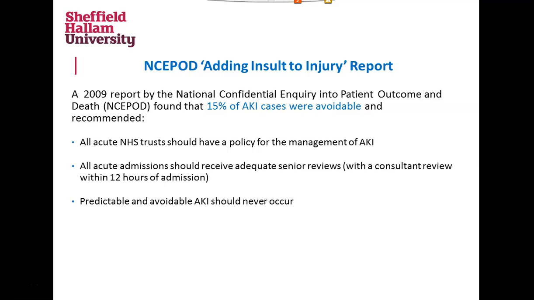It also raised the issue and highlighted that predictable and avoidable acute kidney injuries should never occur, and again just reiterated really that they are avoidable. So maybe next time you're out on practice, try and have a look around for things that you can see that are supporting the implementation of this policy.